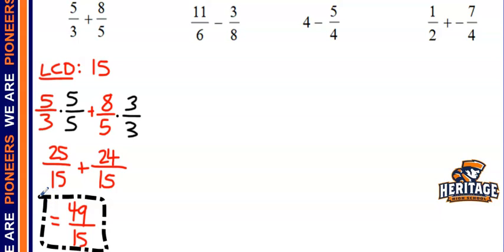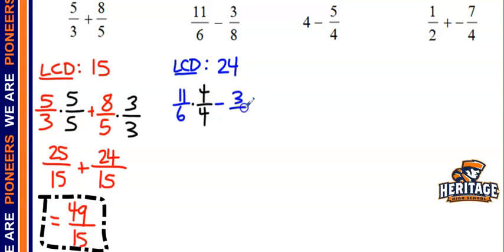We have 11 over 6 minus 3 over 8. Just because it's minus doesn't really change what we do here. So let's go ahead and identify what the LCD is. The LCD in this example is going to be 24. So now we say, alright, what do I multiply 11 over 6 with to get the denominator to be 24? Well, 6 times 4 is going to equal 24, and we do the top also with 4.